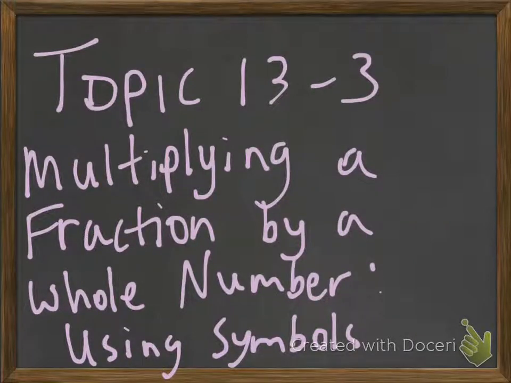Topic 13, Lesson 3, Multiplying a fraction by a whole number using symbols. Well, so far you've learned how to multiply a fraction by a whole number. In this lesson, we'll think about the kind of problem situation that would require us to multiply a fraction by a whole number and find the product to solve the problem.